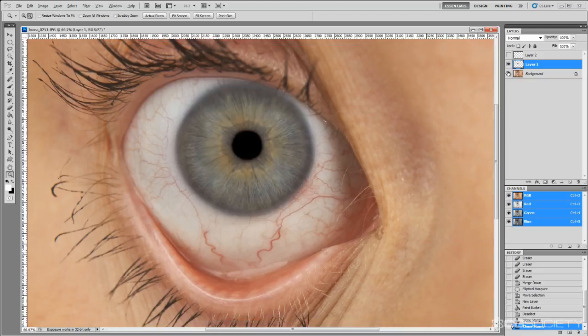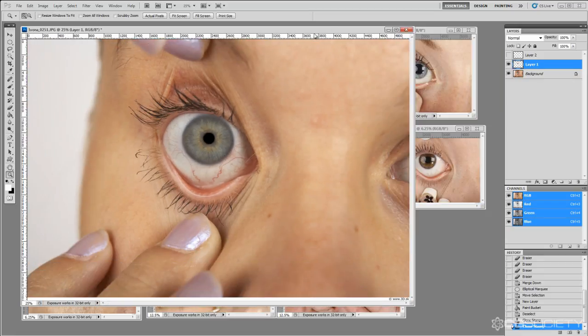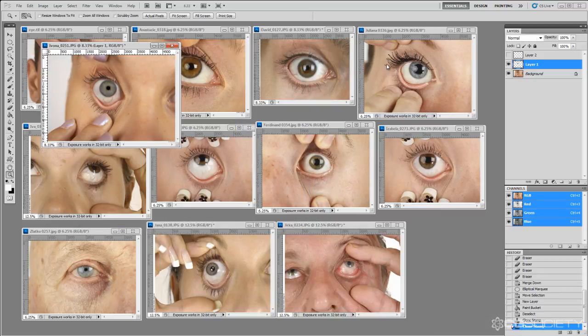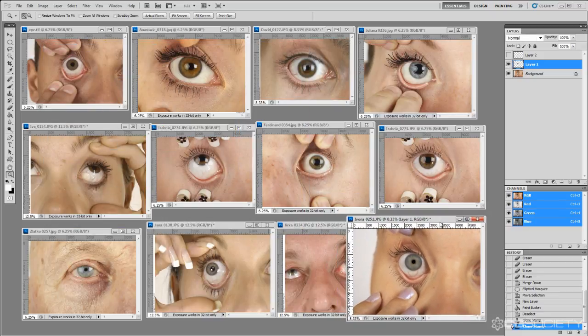People really won't tell the difference because the eye, again, I mean, this may be the closest you'll ever get to on screen. So this is going to work fairly well for us. So I want you guys, for your first step, to choose a photograph in this collection and do this exact process and paint out the reflections and the highlights.